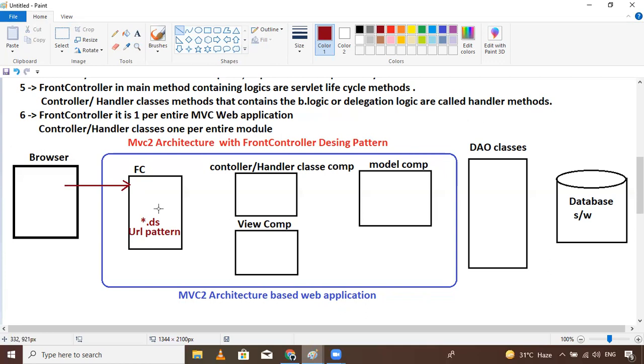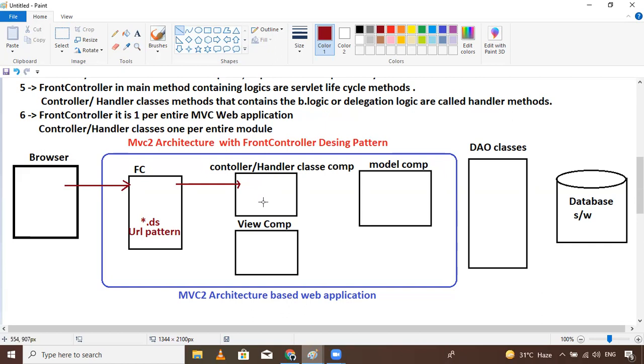After processing the request, it sends it to the appropriate handler or controller classes. I can also call this delegate.